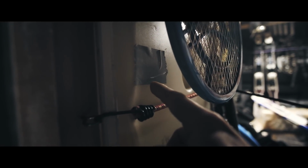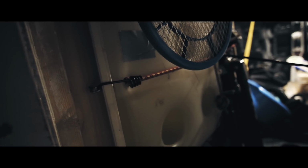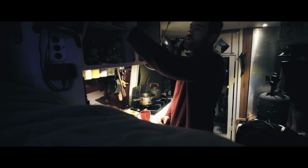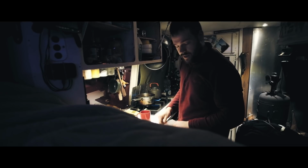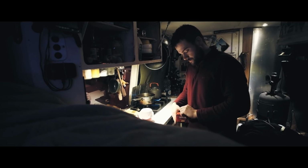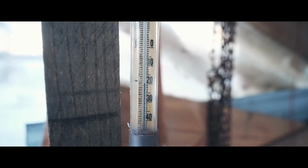How much diesel did that cost us? A fair bit. I put this tape there. Obviously the line was there, and now it's here. So that's used a litre and a half maybe? I think I actually messed up a little bit there because I left it on too high. The purpose of running it overnight is just to stop the van freezing inside. When I was in the Alps, I woke up one morning and it was -8 inside the van. So it's just to prevent that, really. In the future I'll be running it on lower power.